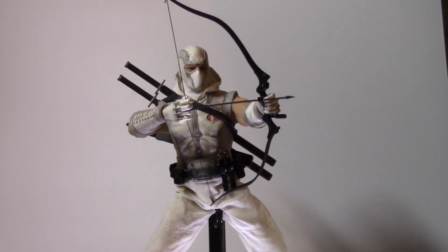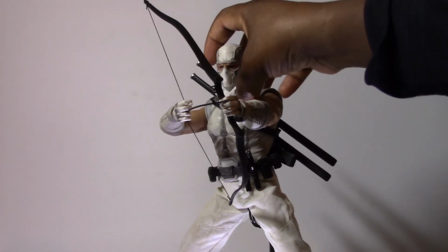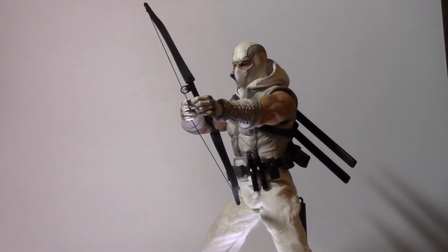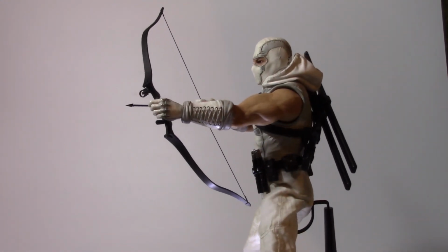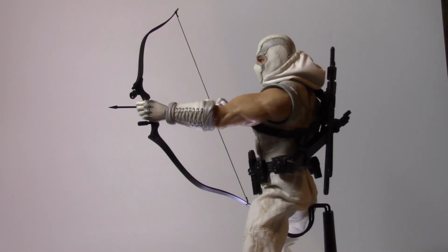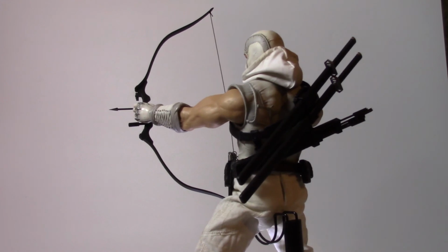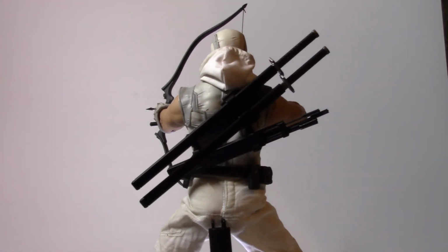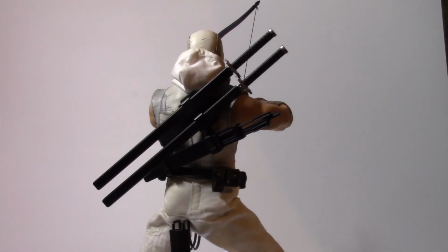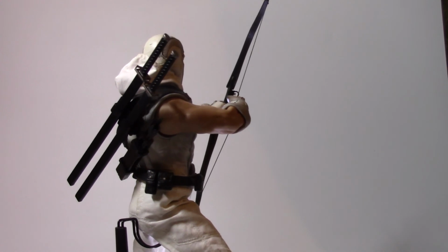So I hope that review has helped you make up your mind as to whether or not you want to get this. As I said, I picked these up, both Snake Eyes and Storm Shadow, from Kapow Toys here in the UK. Not sure if they've got any more in stock because I pre-ordered them around November or December and they've just finally come in stock. But you should be able to find them on maybe Big Bad Toy Store, or failing that you could try eBay perhaps. But yeah, I like it and I'm very happy to have him in my collection.